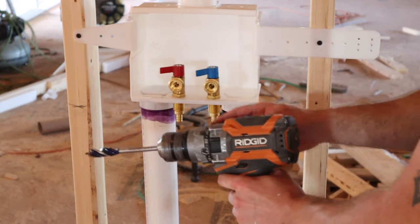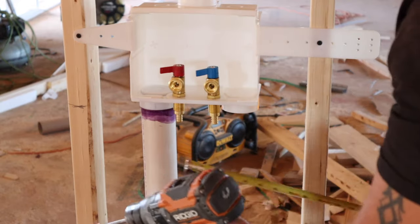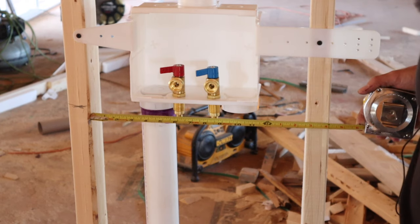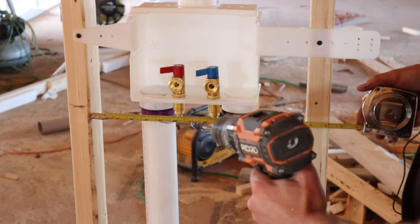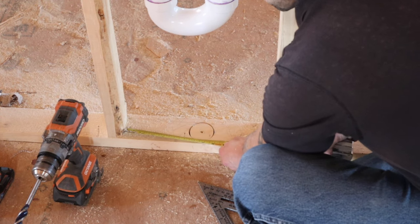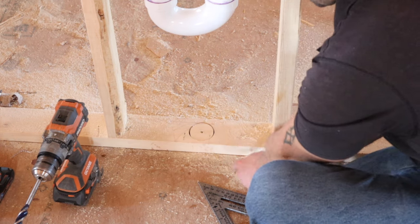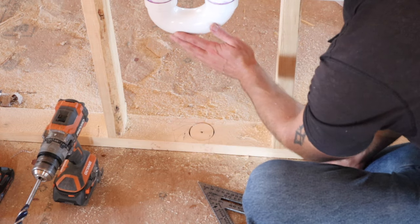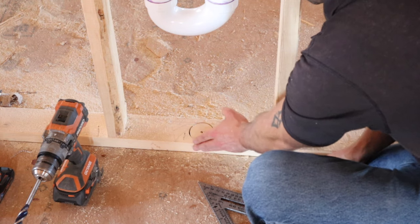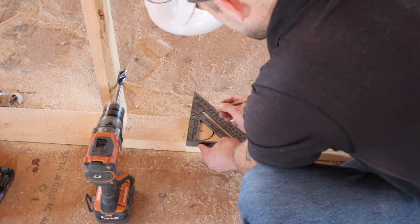You need a 5/8-inch drill bit and a drill to accommodate half-inch pipe, because we're going to have to put the pipe down through the floor. To transcribe the marks, measure off your stud — looks like we've got six inches and eight and three-eighths. Transcribe that off the stud on the floor to go down below. We also need to keep our pressure lines out towards the front of the plate since the drain is set back towards the inside of the wall.